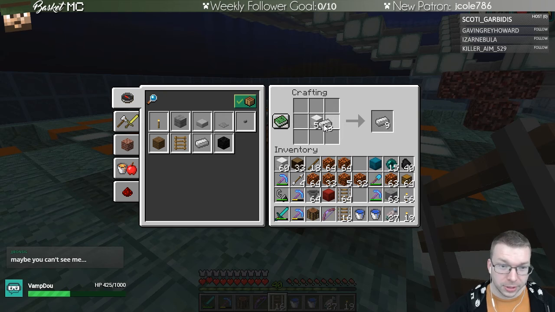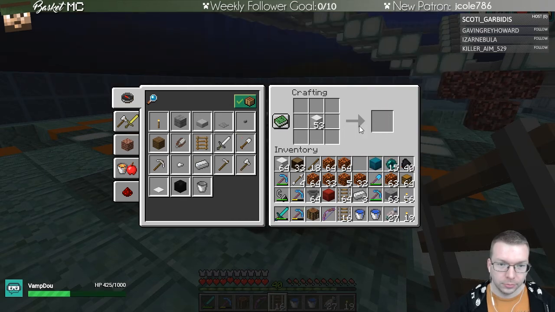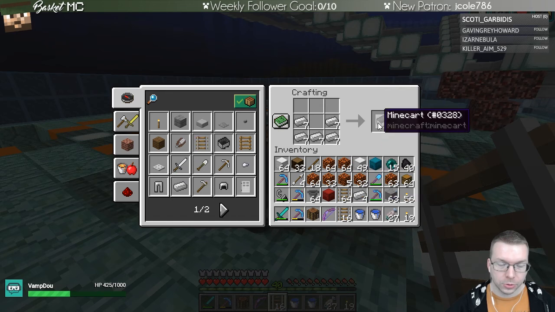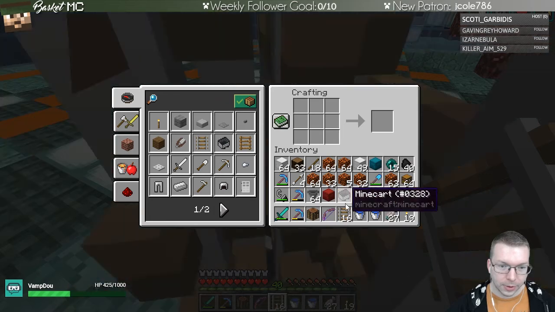Let's try and get some hopper minecarts in there and hope that they will not move around like crazy. So that's 12. We wanted 16 total. So 12. Right, it's gonna be 16. Yeah, because it's 4 by, yeah. So 12, so we need another 4. 1, 2, 3, 4. And then we can make a bunch of hopper minecarts.